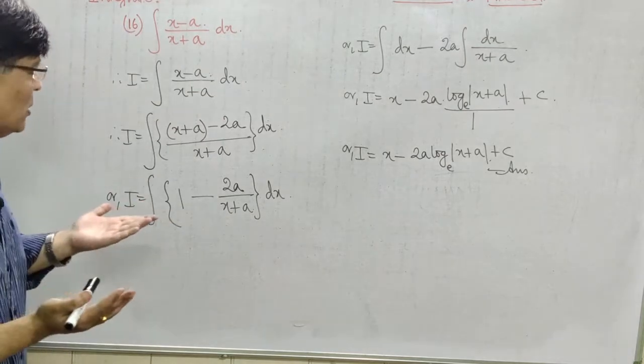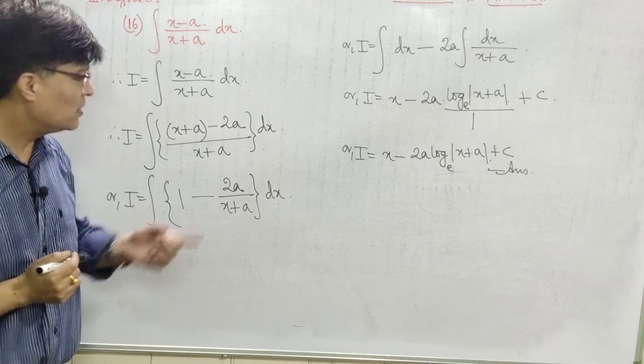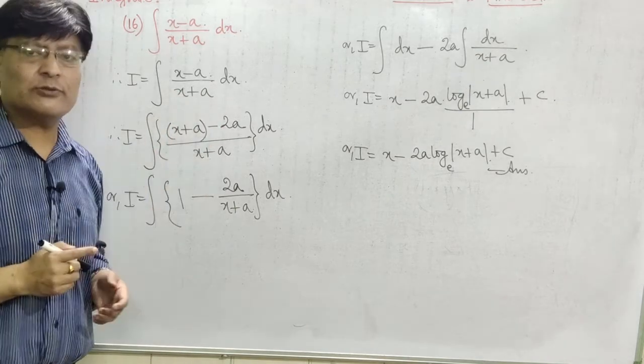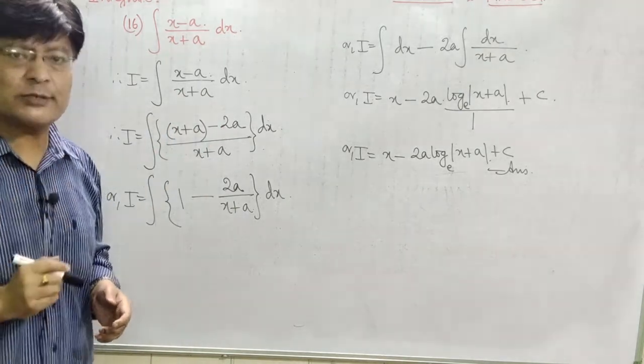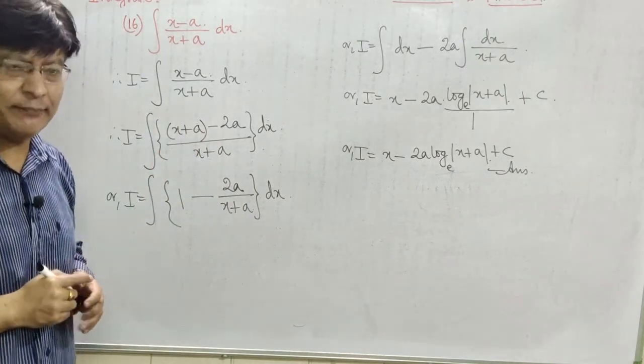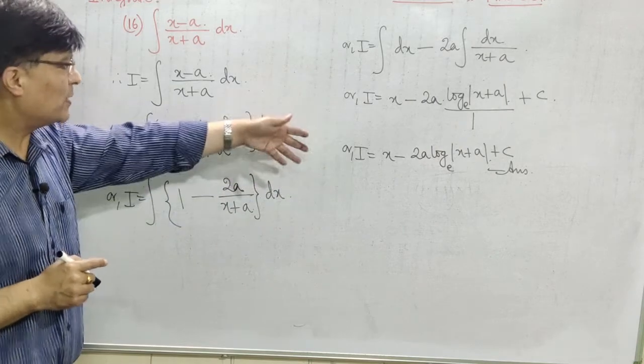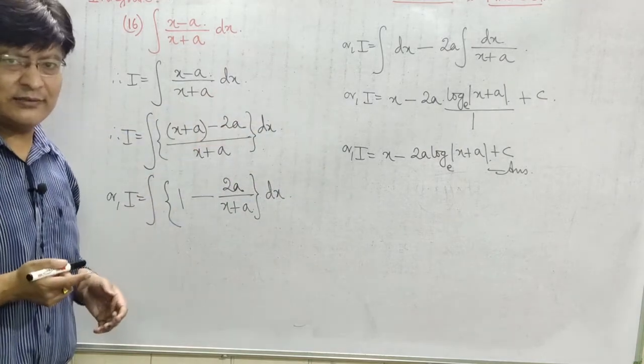So we may use the method of substitution in this case. तिमीले घरमा गर्न सक्छौ त्यो मेथड. यो x plus a लाई हामी के सपोज गर्छौ z. You can use the method of substitution as z is equal to x plus a. You can do it at home. Okay. So I think you have understood it. You can use this method also because this method is easier, right?